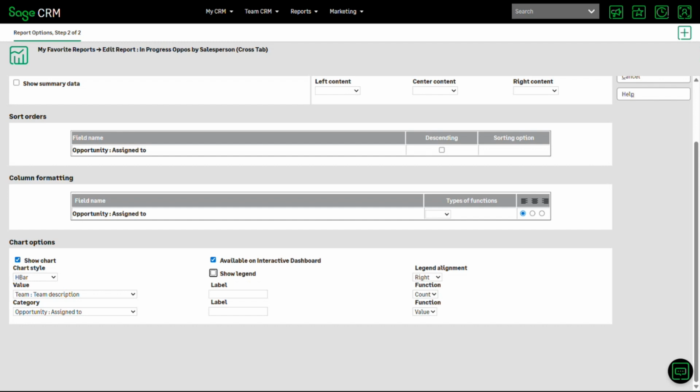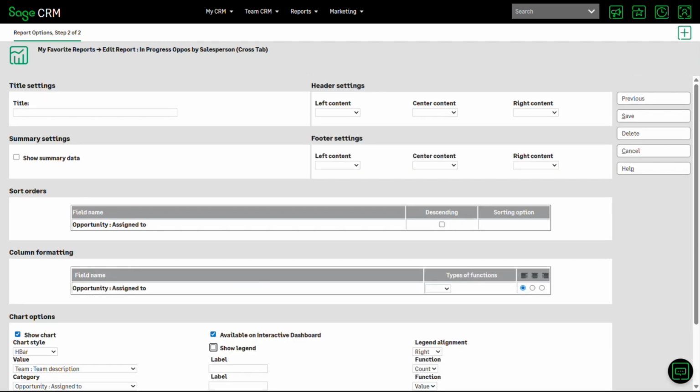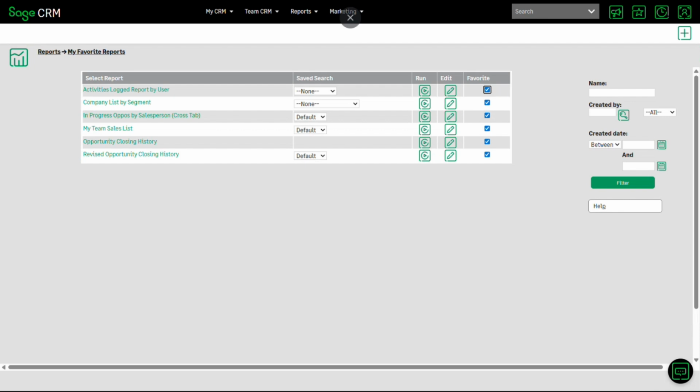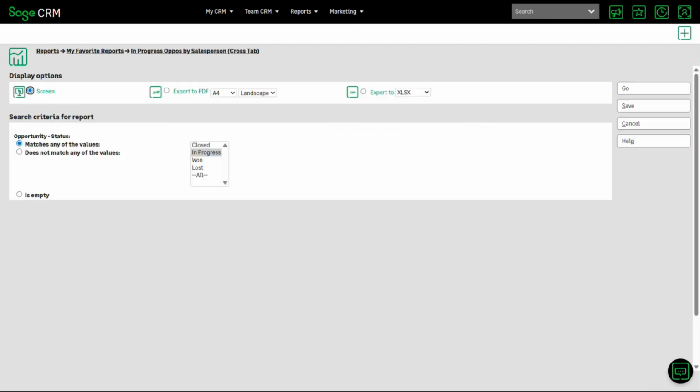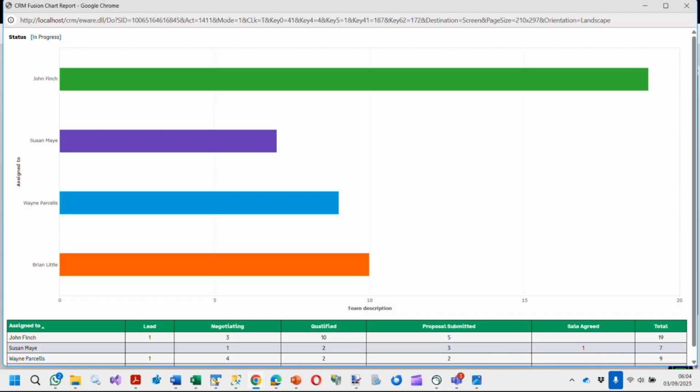I can now scroll up to the top and save this. This time when we run the report and I go, you can see that I've got much clearer information represented here, immediately telling us which salesperson has the most in-progress opportunities that are relevant here.